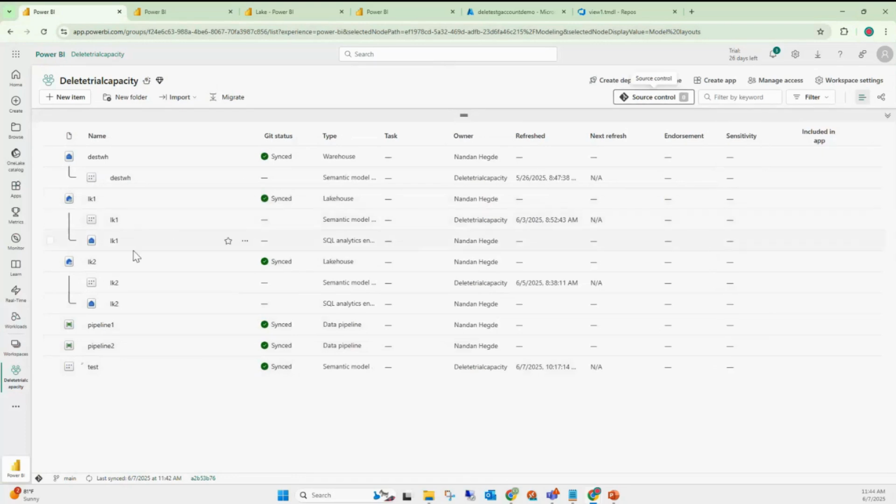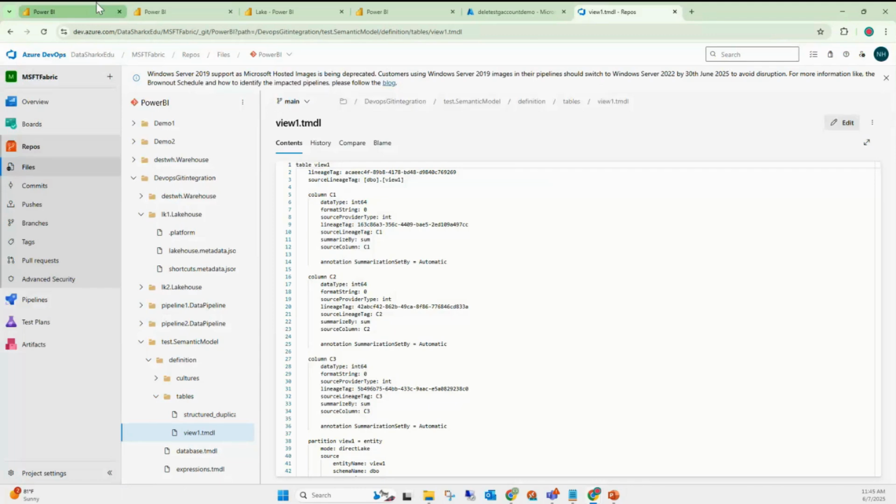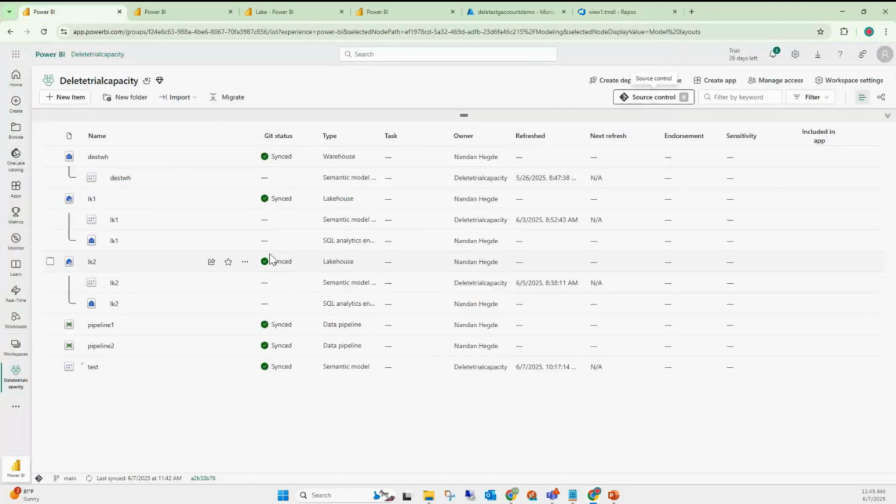Now, where is my view definition? The SQL Analytics endpoint. Is the SQL Analytics endpoint also synchronized within the Azure DevOps Git repository? I leave that as a question to you all to validate whether, whenever I synchronize this change, does that mean these two also got synchronized or not? So do go and identify, because we all created views within the SQL Analytics endpoint. Is that view being synchronized anywhere into the Git repository directly based on this functionality, or do I have to use the SQL database project that I downloaded and integrate it manually within DevOps as a part of my code base recovery aspect?